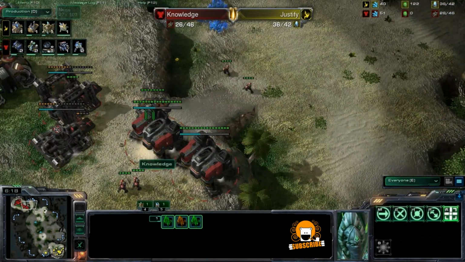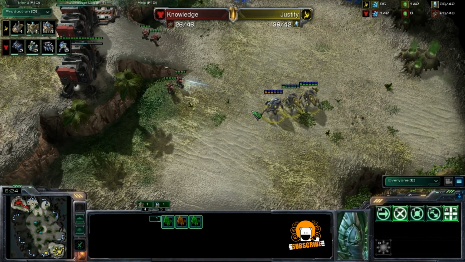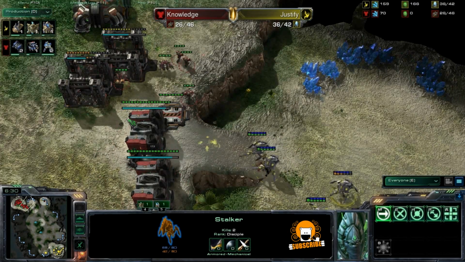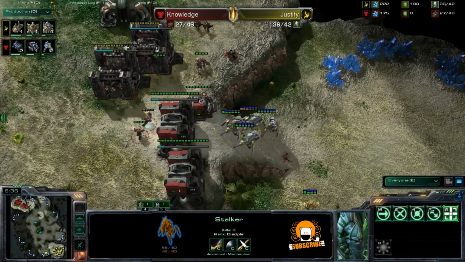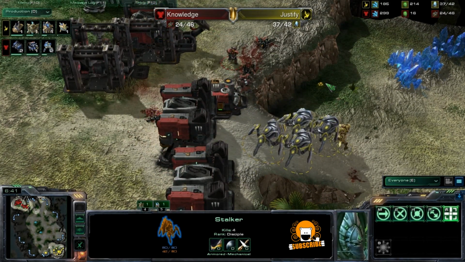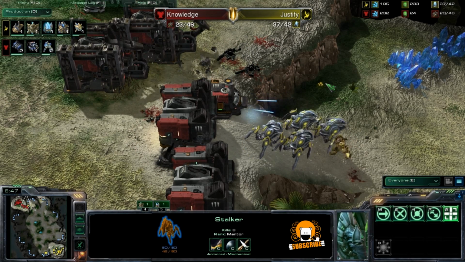So in total, 550 minerals lost for the Terran. And now 3 Stalkers, 4 Marines. That's not going to go well for the Terran player. The Marines are running away. We've got just so much damage being done right here to the army value, and no micro needed for the Protoss player. This is damaging.